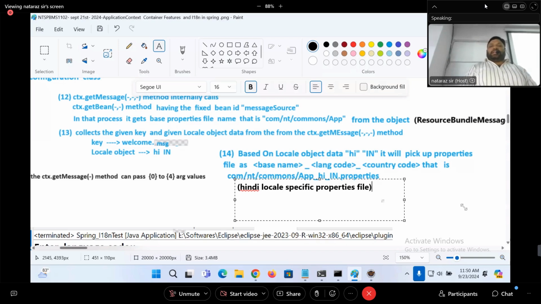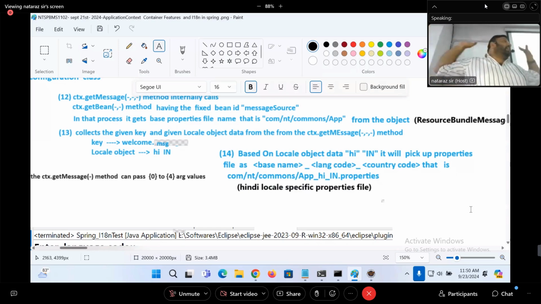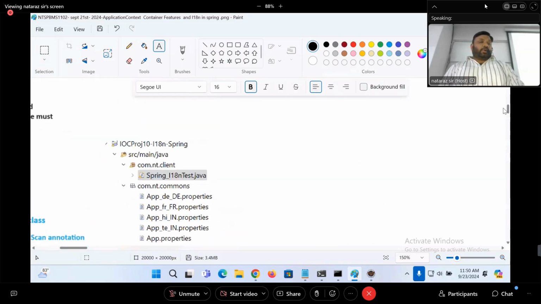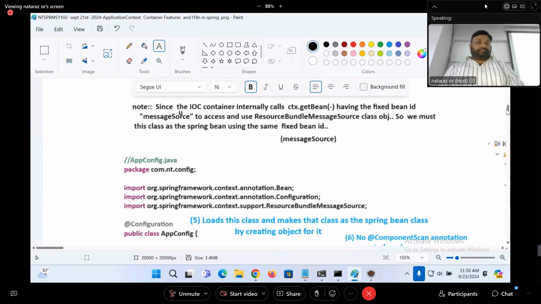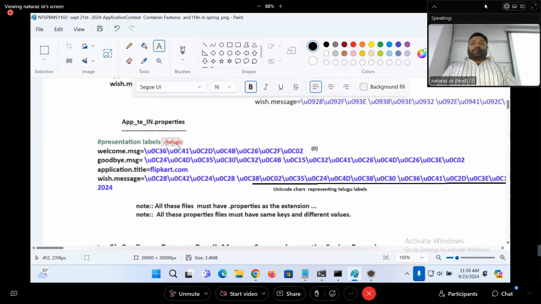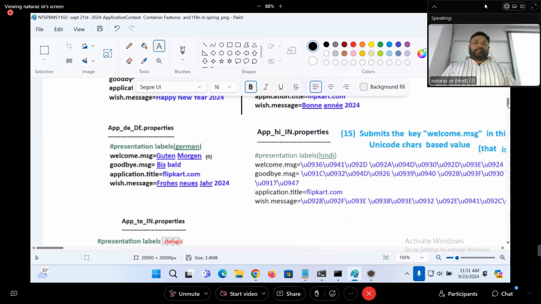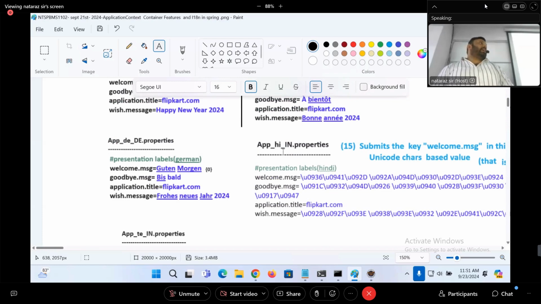So ultimately, ctx.getMessage is now ready with the Hindi locale specific property file because we have given hi IN as the inputs, boss, right? Now it goes to that property file, my dear, and submits the key. Where is that? This is the Telugu one. Where is the Hindi one? Here it is: app_hi_IN.properties, number 15.